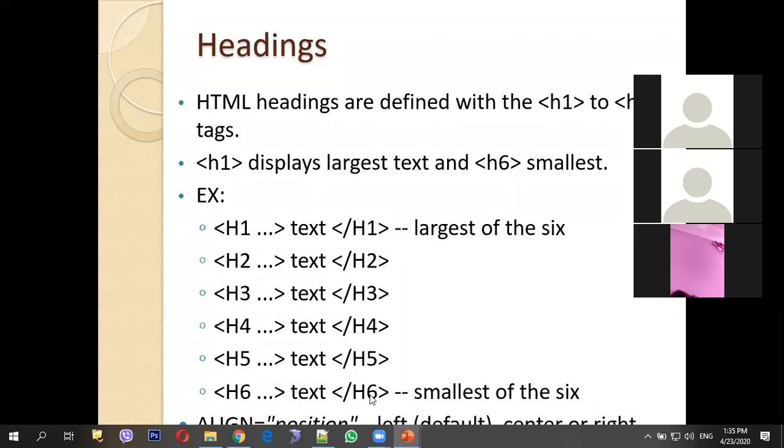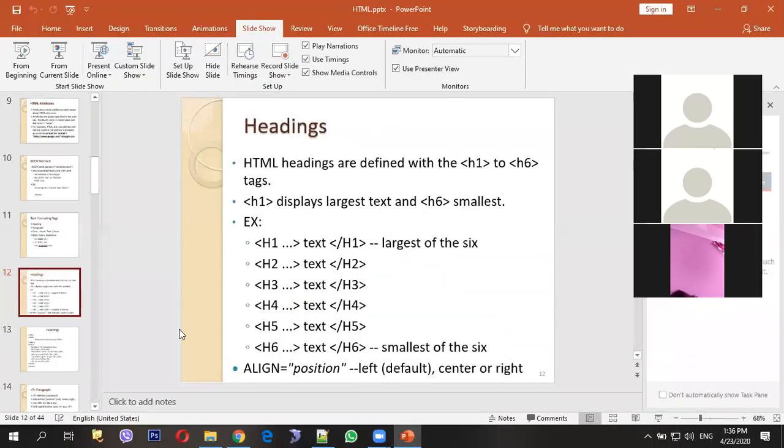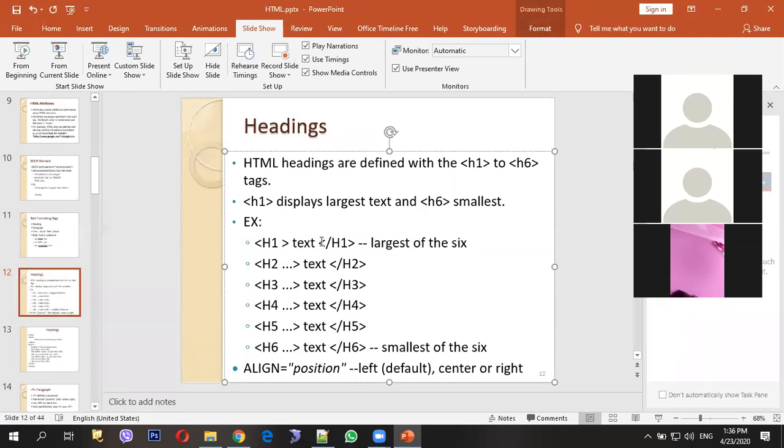The last one, see, H6 is showing. I think it didn't show below in this example: I have put align equals to position. This position can be either left, right or center. Where do I want to place my heading? Let's say I need to place it on the left, or on the right, or align it in the center, then in H1 I will change this: align equals to, by default it is left, so you can make it right or center.